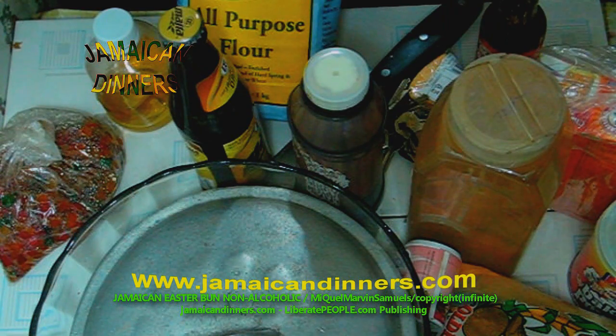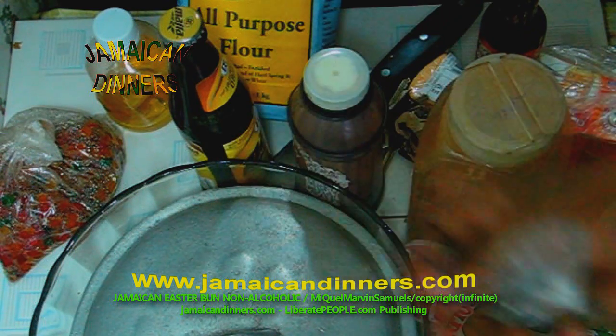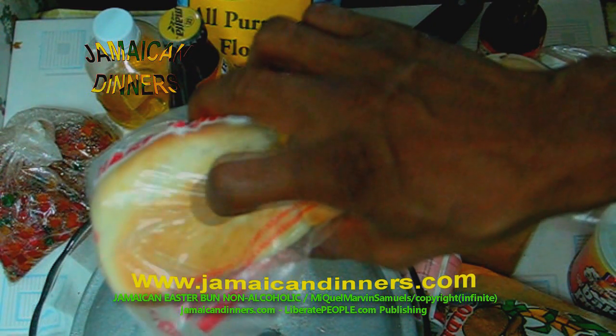Nutmeg, 1/2 teaspoon of grated nutmeg, and breadcrumbs, 1/4 cup of breadcrumbs. I'm going to crumb this out.